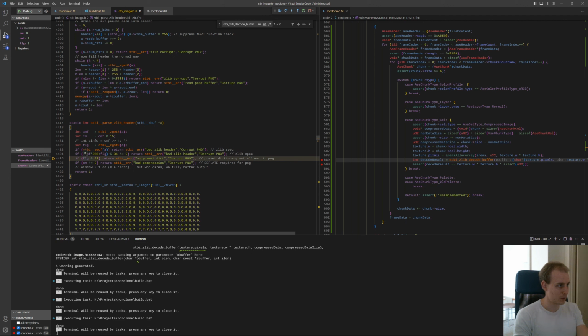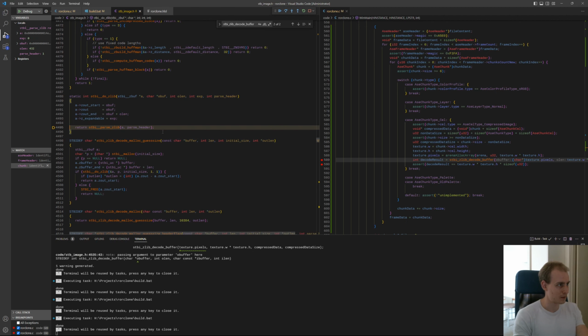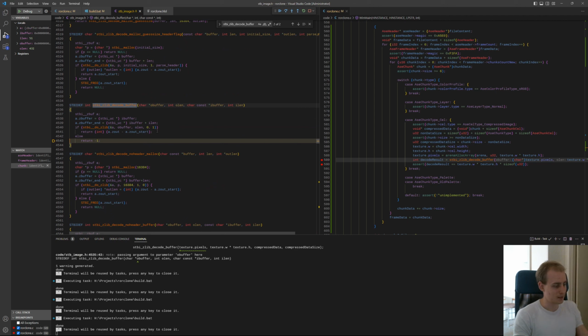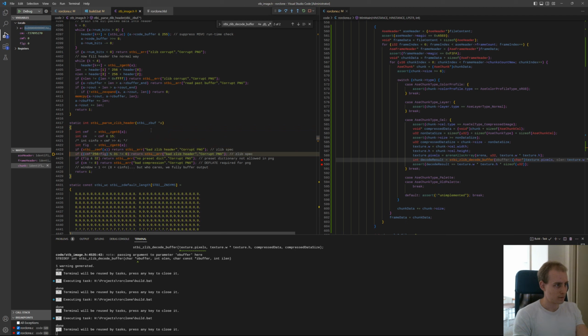Flag in 32, no. Return if not parse zlib header, return 0. Yeah, okay, well, let's just do that again. Okay, so these are just all zeros. If this isn't 8, return bad compression. Okay, so something's definitely wrong with that.